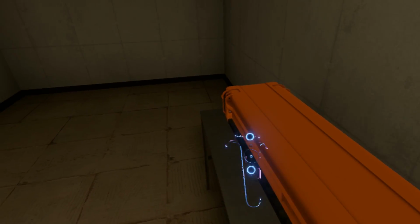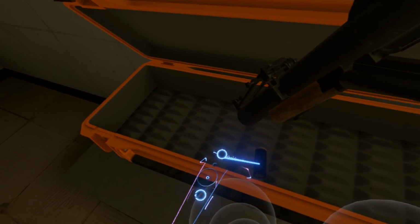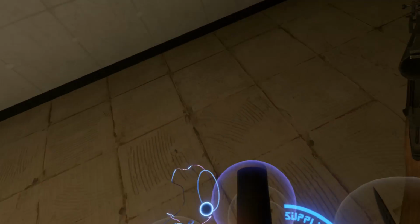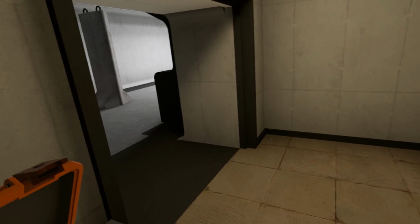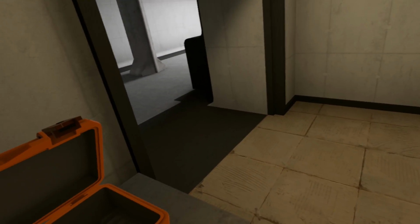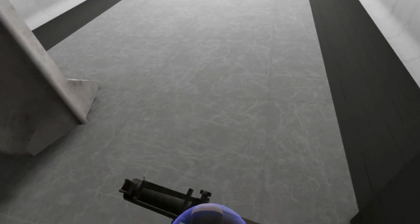Up. I always place those up in my head. Ooh, perfect. M79 with an airburst. Let's try this out. Remember, explosive damage is now dangerous. You don't want to fire these point blank, or they will just wreck you.